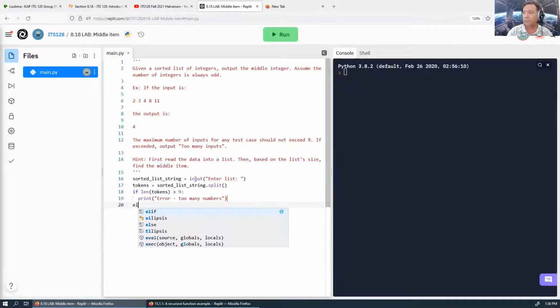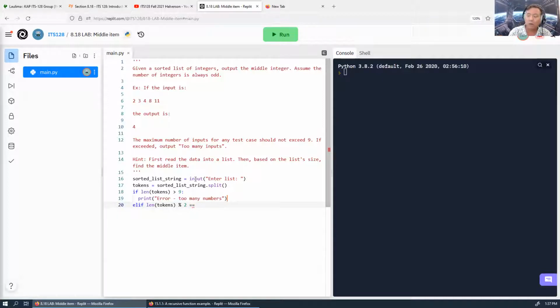Elif the len of tokens mod 2. Okay, so if mod 2 is 0, then that means it's even, which is not right. It's got to be mod 2 equal to 1 to make sure that it's odd.